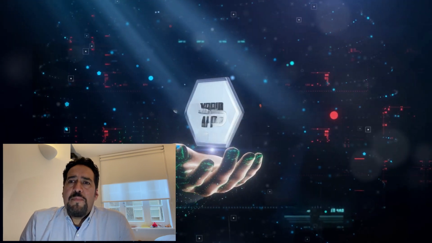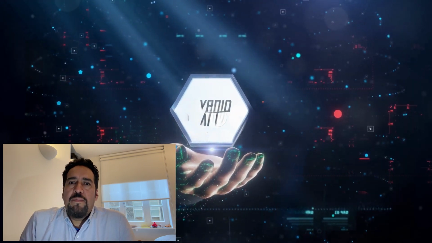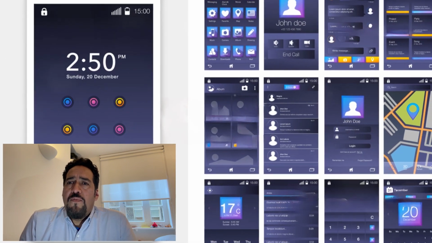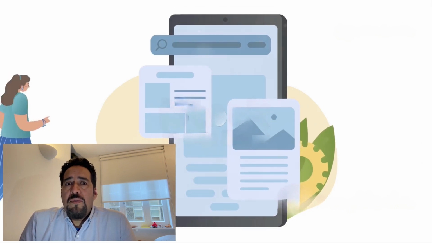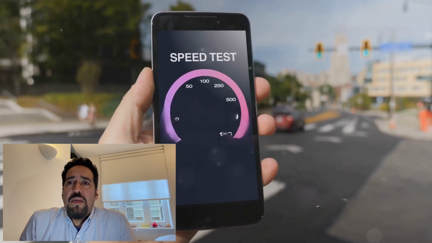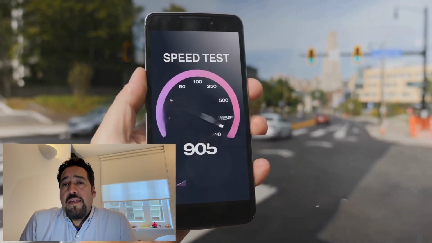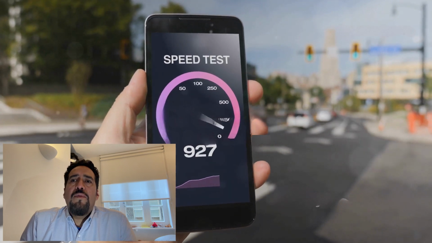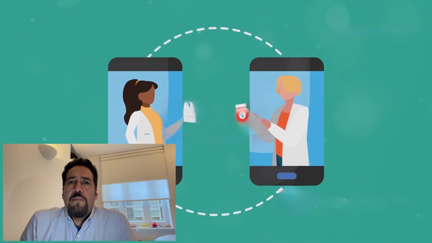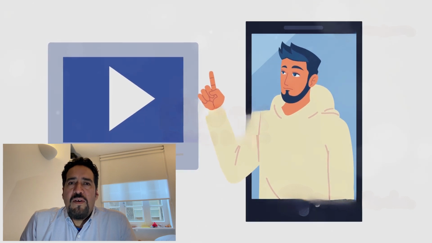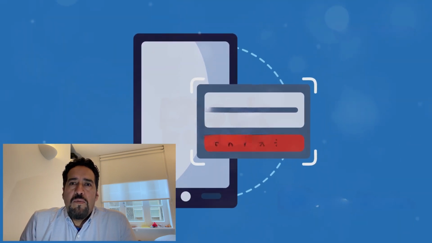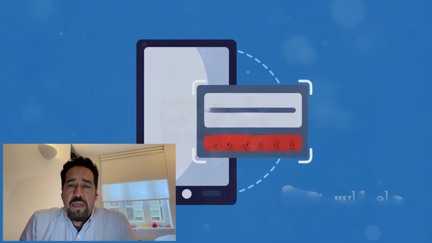Okay, now let's dive a bit deeper into the specifics of each approach. Native development allows you to leverage the full power of the platform's capabilities. For instance, you can use the latest APIs and features of your OS as they are released. This is particularly beneficial for apps that require advanced functionalities like augmented reality or complex animations. The user experience is often smoother and more responsive, which can be a critical factor for user retention.